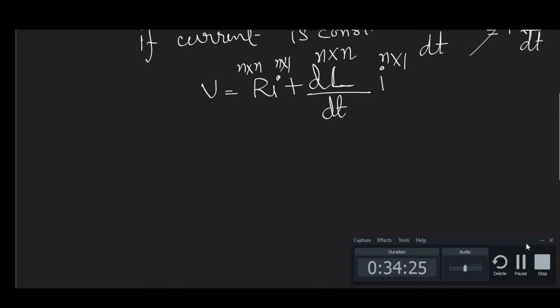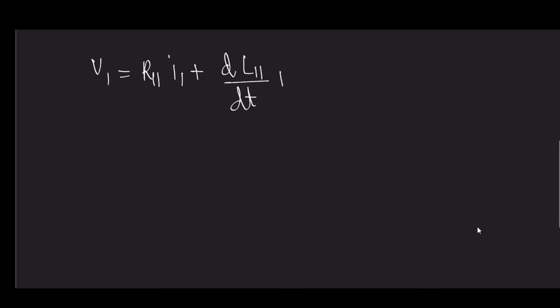So let us again go back to our three winding case, and just let me copy it. Well, then what we will have now: current is independent of our change, so we will have, however, these are scalar, this L11, these are scalar.